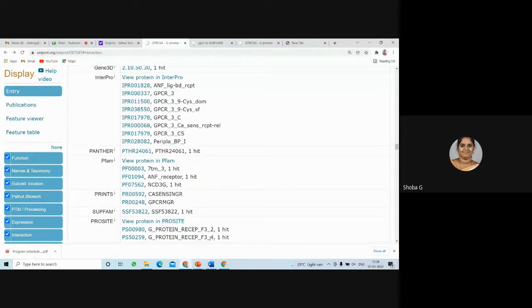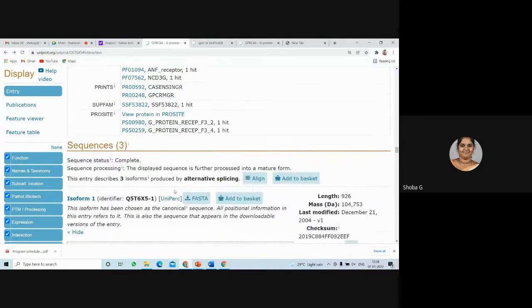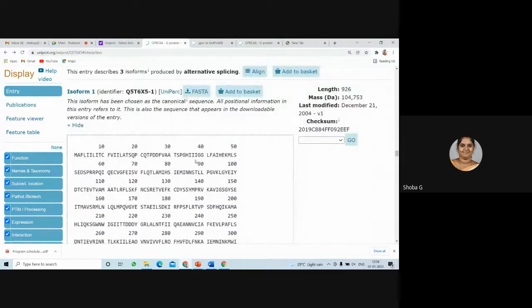So in that case, I'll go and search here. Here you can see PFAM entries. PFAM, I'll teach that separately, how we can identify domains using the PFAM database. So next information is your sequence level information. For any protein, we require the sequence. If the protein has a structure, we can directly download the structure.